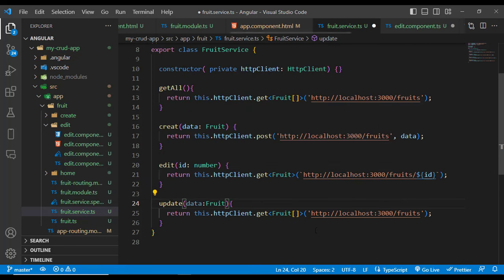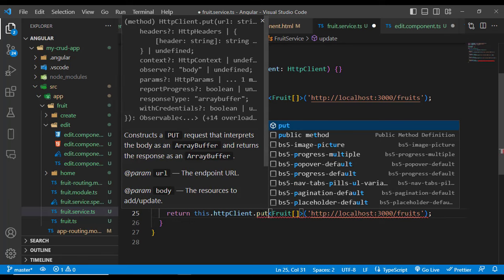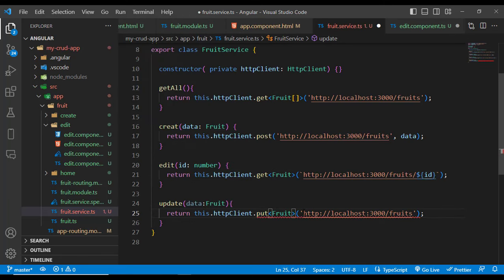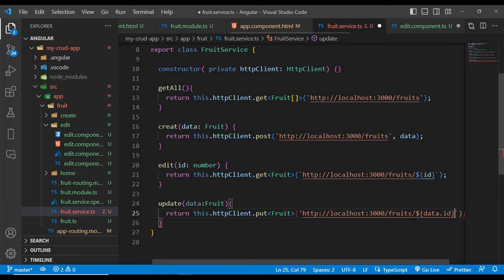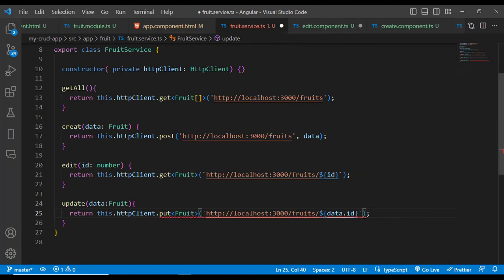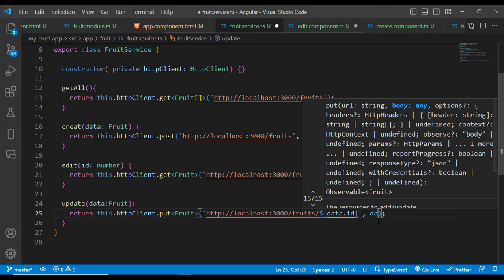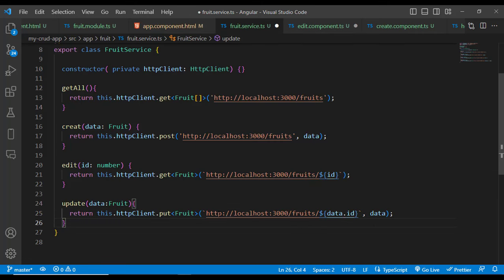And here we will call the put method, and this is a single fruit, and also let's write here the ID, we will write data.id, and let's change these quotations, and at the end we will attach our data with that. Okay, we called our update method, data fruit, yeah, everything is okay.